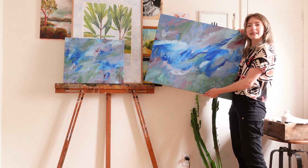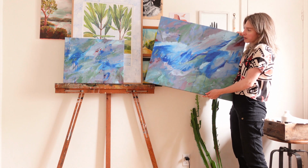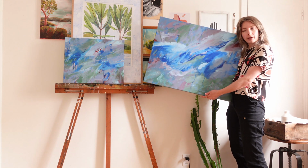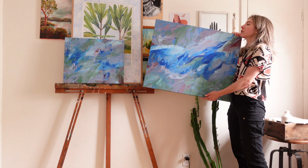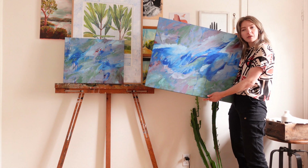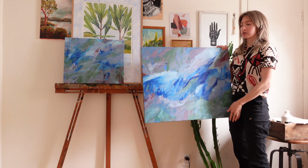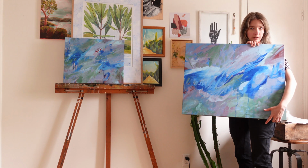Now I'm hesitating. Do I add some stuff onto there or no? I feel like it could go either way. I could add some more stuff and it could be amazing, or I could add some stuff and it could ruin the whole thing. So I'm gonna take a few minutes to think about it. And if I do add some stuff, it's gonna be on this small one first. And then if I like it, I'm gonna add some stuff on this one.